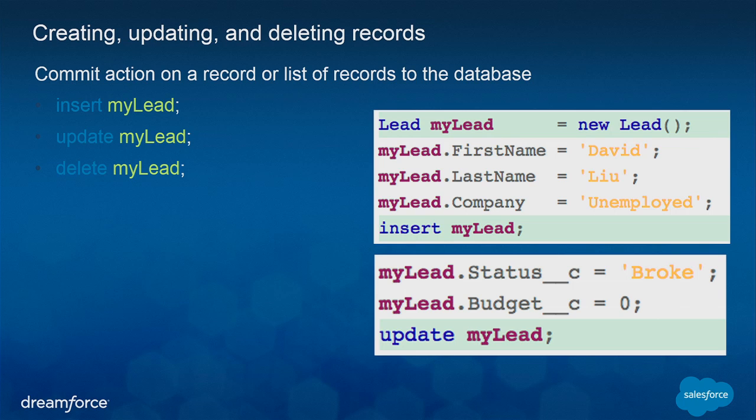And we did see that example using contacts on a previous slide, where it said Contact my contact equals new Contact, first name equals David, last name equals Liu, company equals unemployed, close paren. And that works the same. Without having those three lines in the middle, you could just do an insert, because you've created the new contact or new lead and put values in those parens.